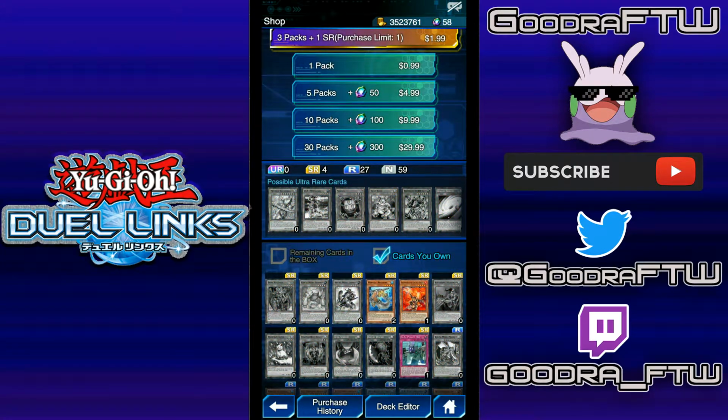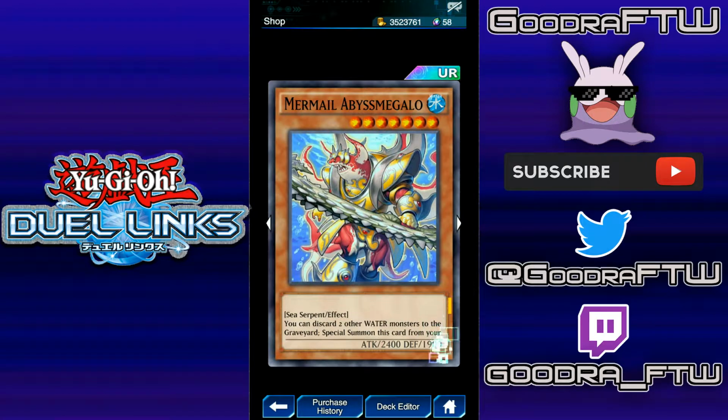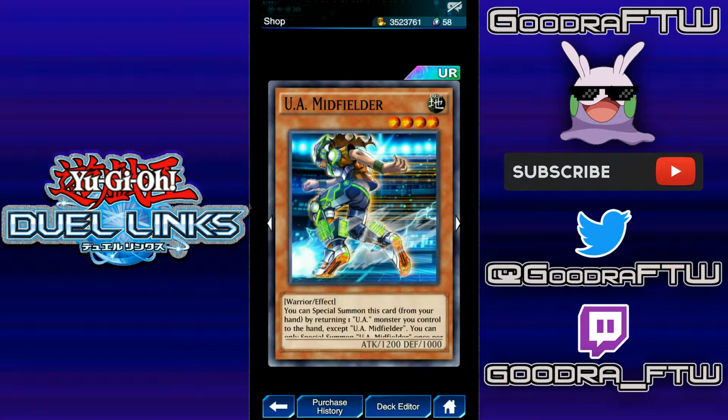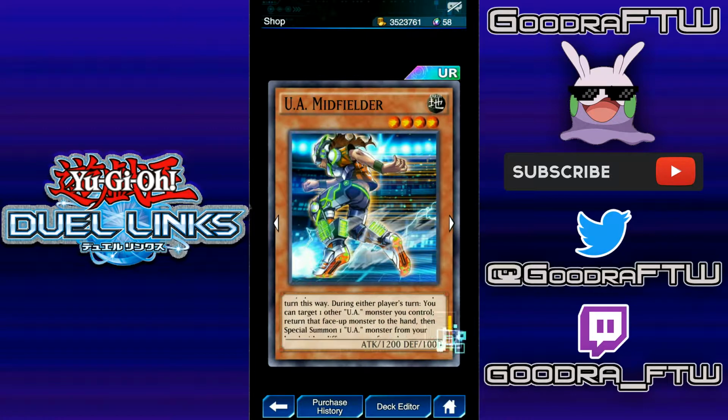Alright, so we're going to go ahead and look through these. We have Abyss Megalo. Discard 2 water monsters to the graveyard, special summon from your hand. When you do, you can add an Abyss spell or trap card from your deck to your hand. You can tribute one other face-up attack position water monster. This card can make a second attack during each battle phase. We have Midfielder. Midfielder is the one that lets you special summon other monsters during either player's turn.